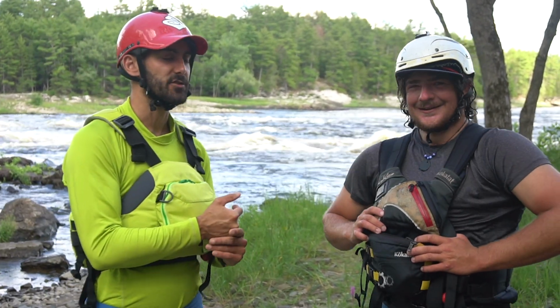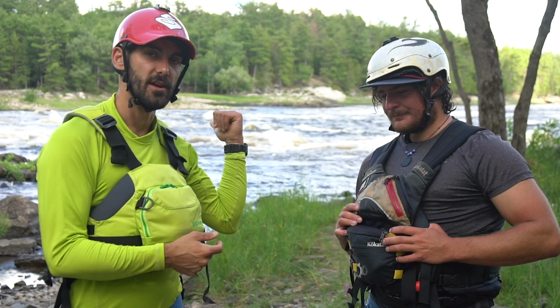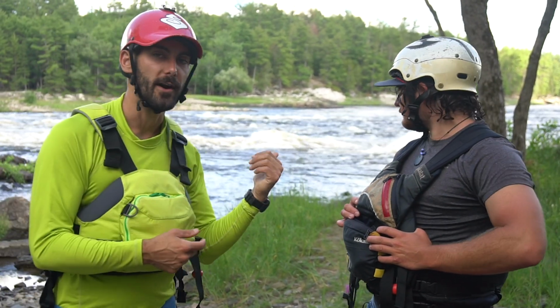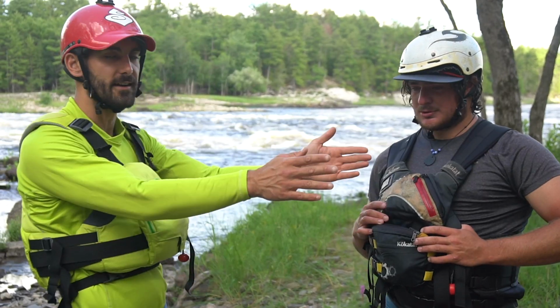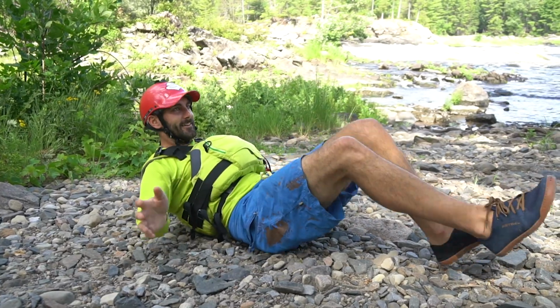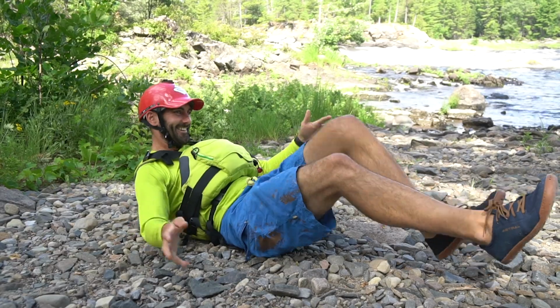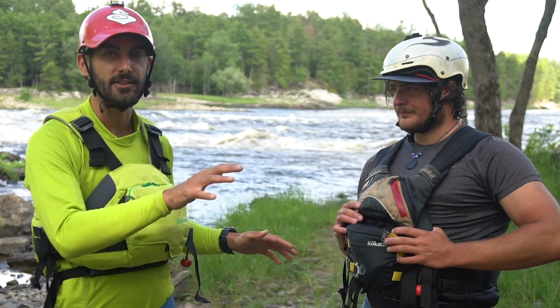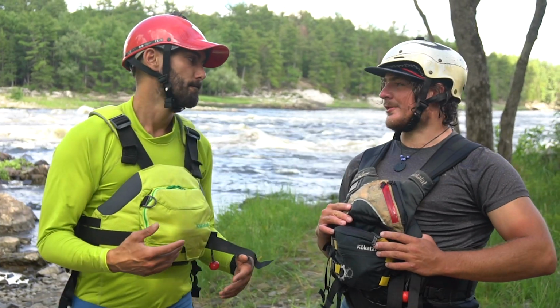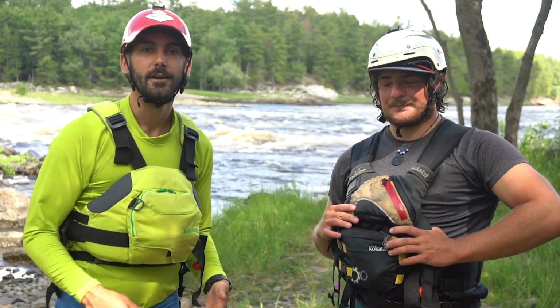Let's talk about defensive swimming. So defensive, the river's behind us. Whichever direction you're going in, you're going to be laying on your back, you're going to have your butt in the air, you're going to be using your feet out in front of you to kind of fend off rocks or other kayakers or anything that comes in your way here. Bumper car scenario. Bumper car scenario, exactly.